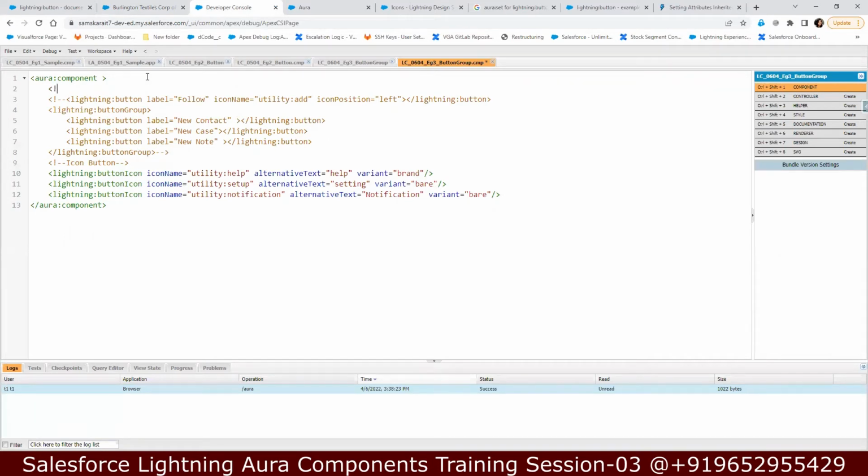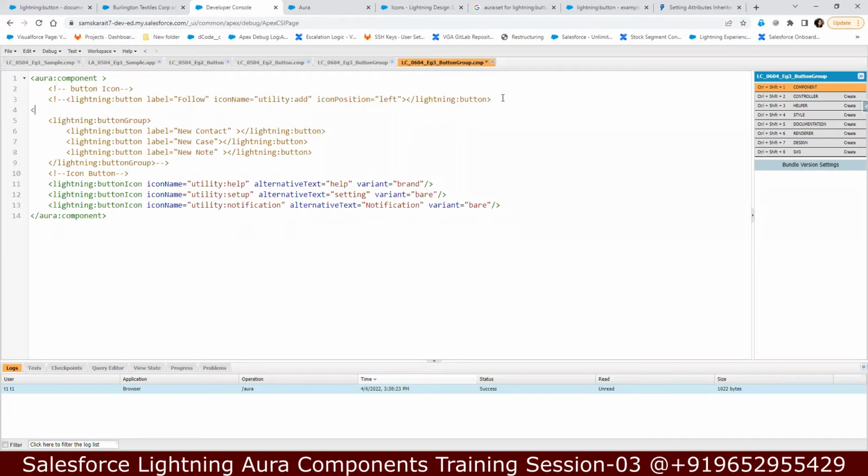The first one is button icon. Then we have implemented the button group. Then we have implemented the icon buttons, right?